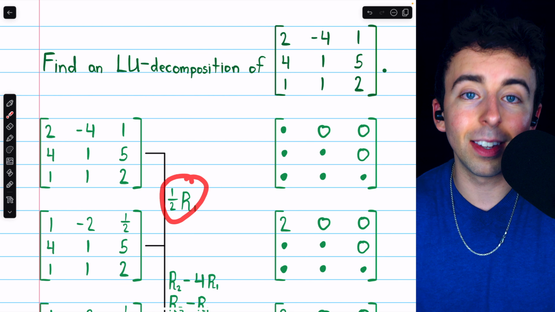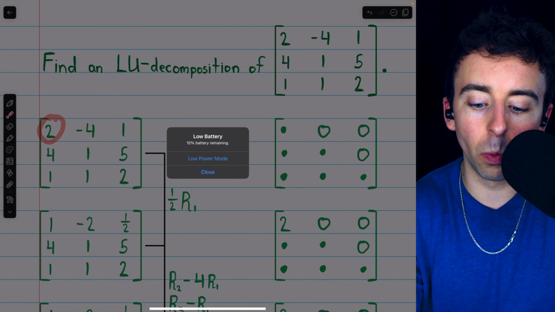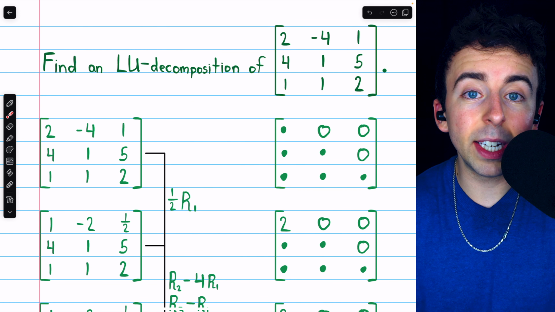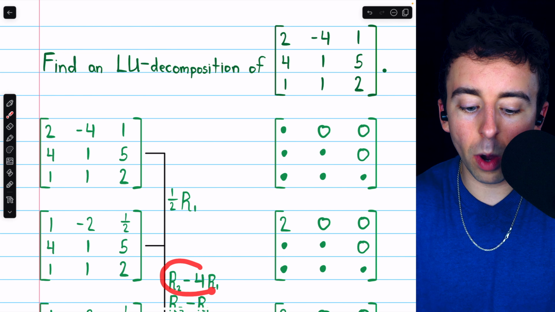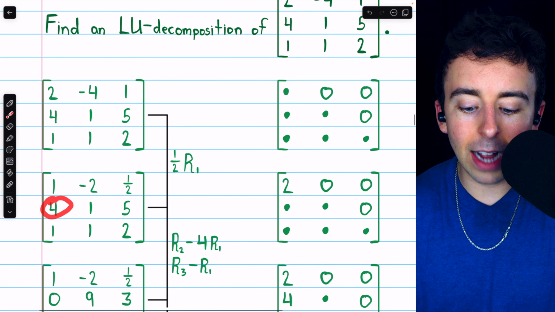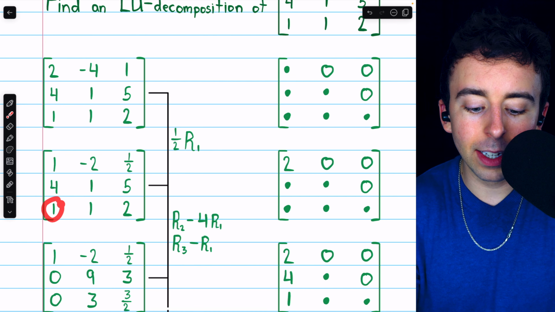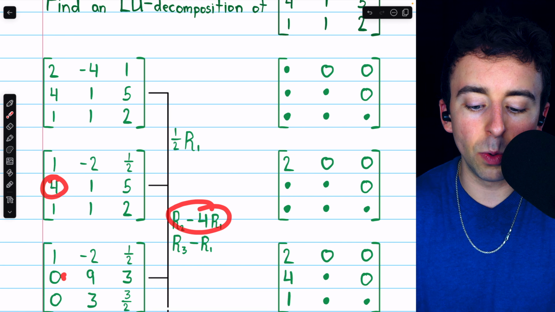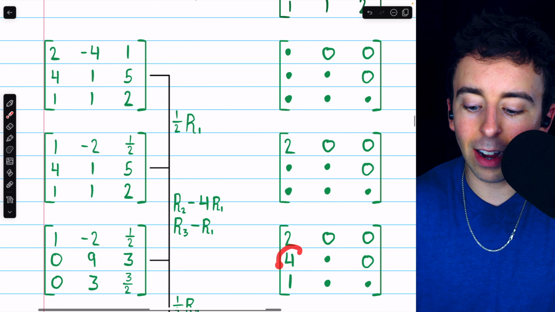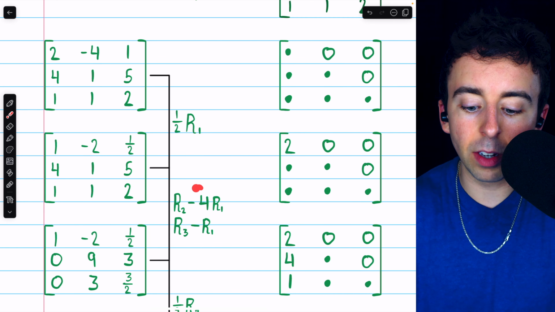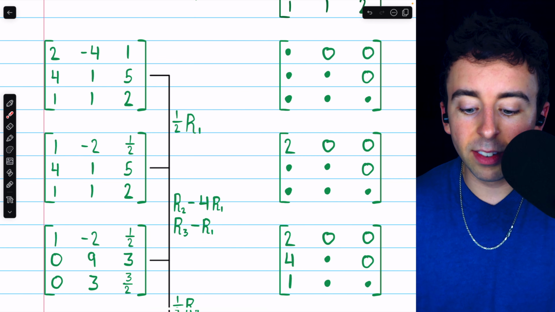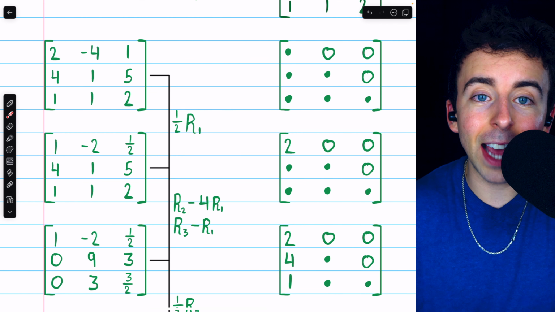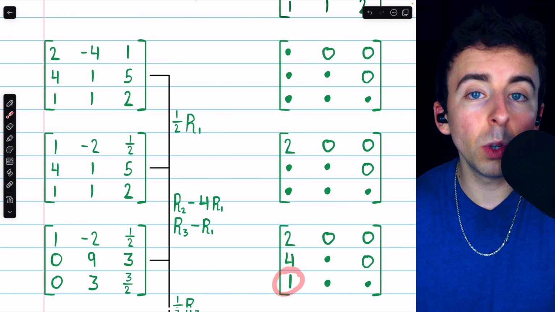Again, this 1/2 was done in order to change this entry to a 1. So it's the corresponding entry in L, which we hit with the reciprocal of 2. Then we need to do two things. Subtract 4 row 1 from row 2 to get a 0 there, and subtract 1 row 1 from row 3 to get a 0 there. Since we subtracted 4 row 1 from row 2 to change that to a 0, in L, we need to replace that corresponding position with the opposite of -4, which is +4. Since we subtracted one row 1 from row 3 to get a 0 in that position, in that same position in L, we need to use the opposite of -1, which is +1.